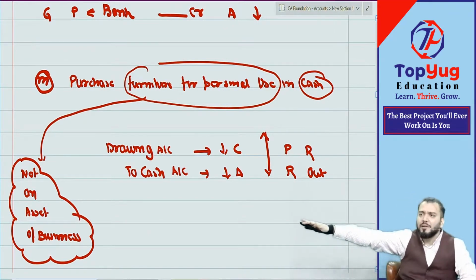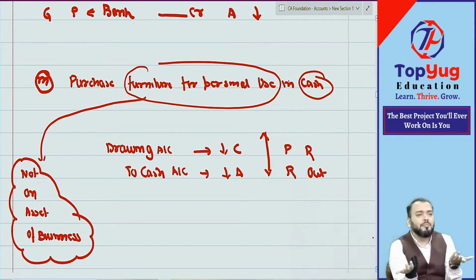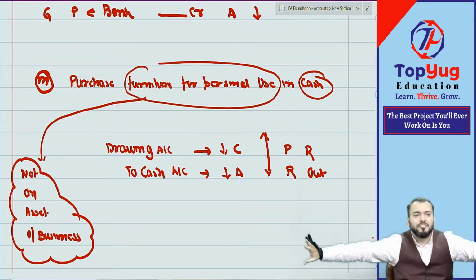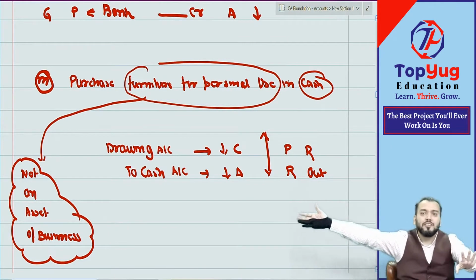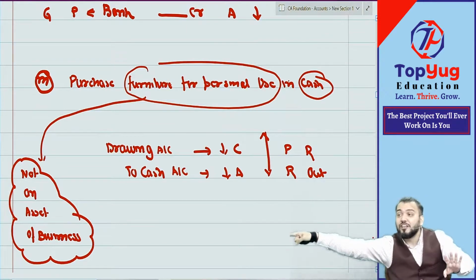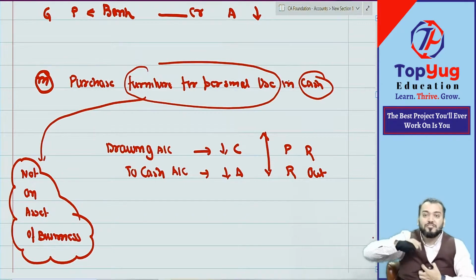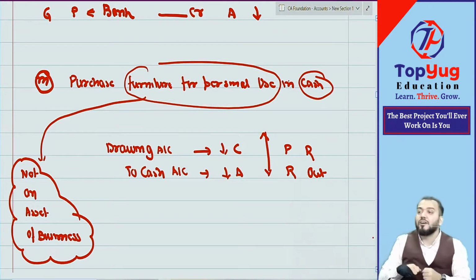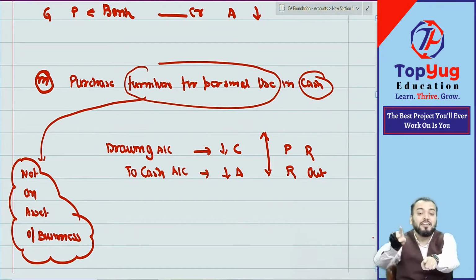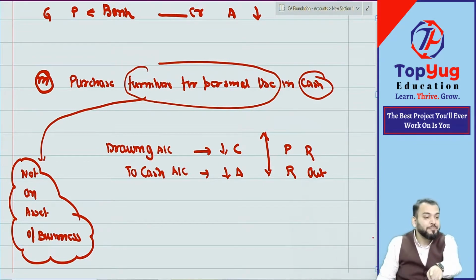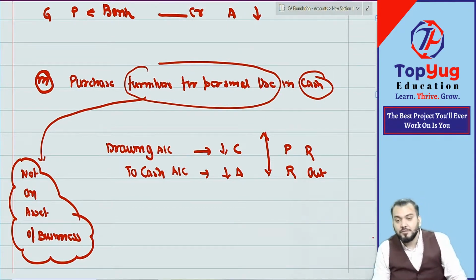What will the business do? Ram and Company will not do anything now. Ram is purchasing, Ram is paying. What will Ram and Company do? Both are separate persons. Both are separate. That Ram will think, Ram and Company will not think. If Ram is purchasing furniture for personal use by taking cash from me, it will affect my business or my asset or not. That is recorded. I have given one note in the separate entity concept. Come to the separate entity concept.